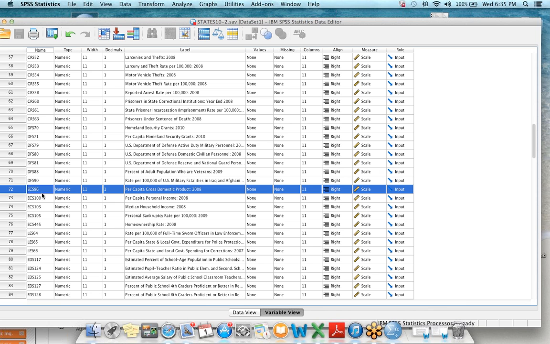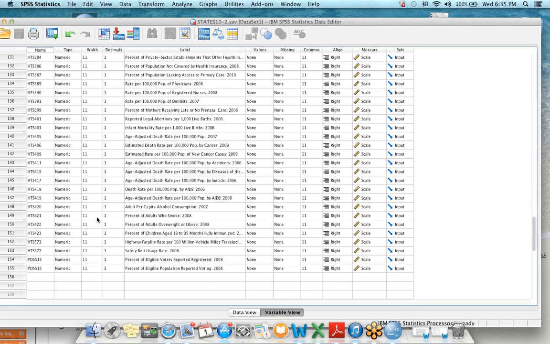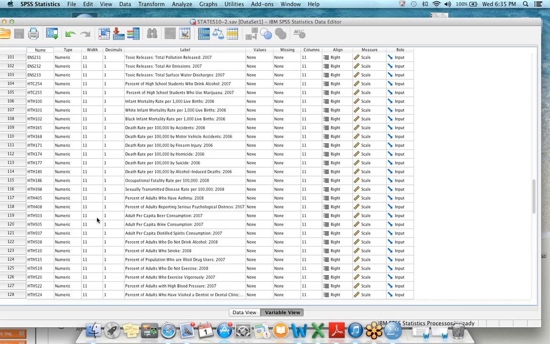The variable name here would be ECS 96, which is actually per capita gross domestic product for 2008. So that gives us a little bit more information about what that variable is actually capturing or is actually measuring. The same thing with substance abuse. Where did our substance abuse go?